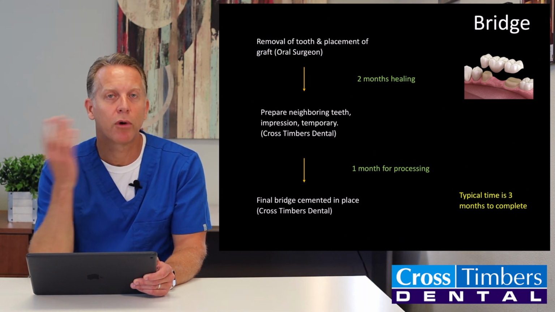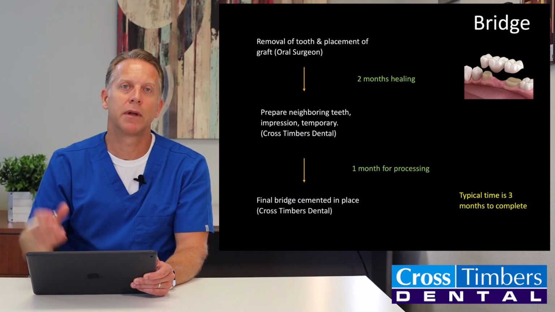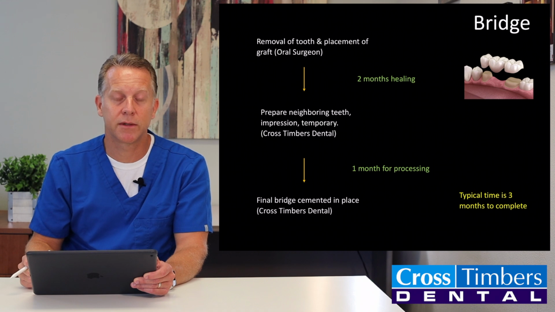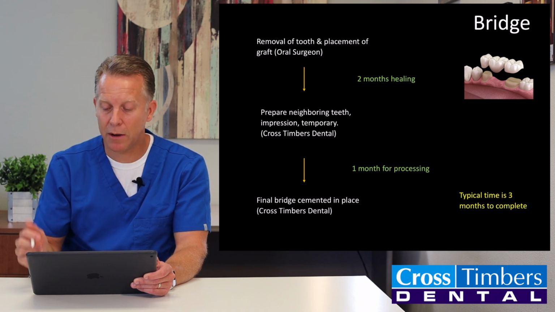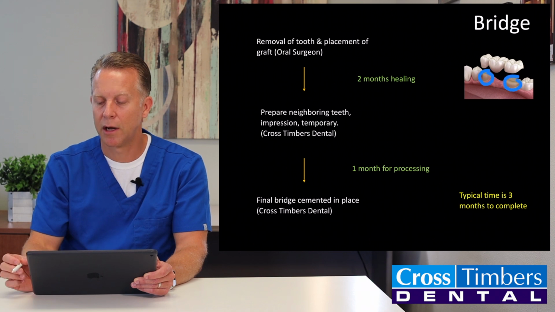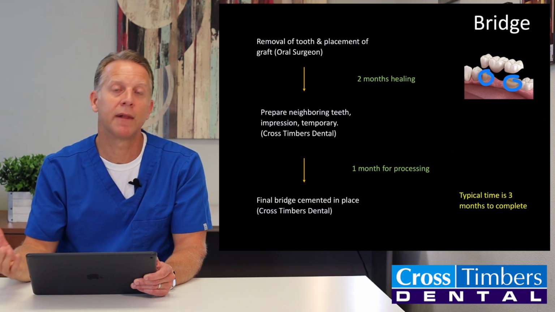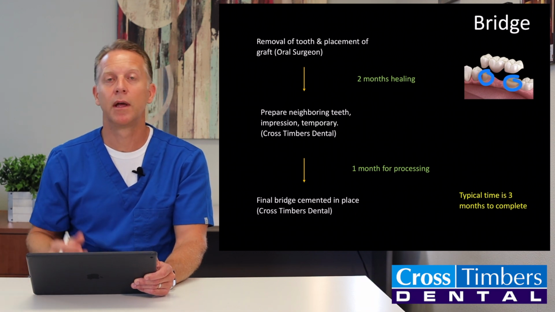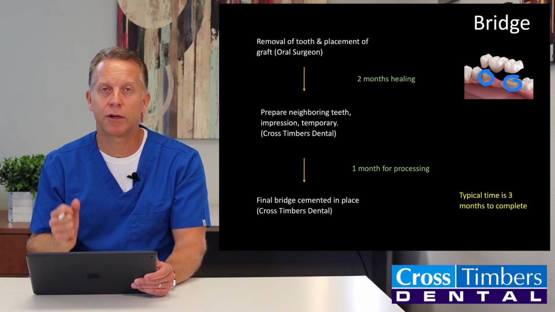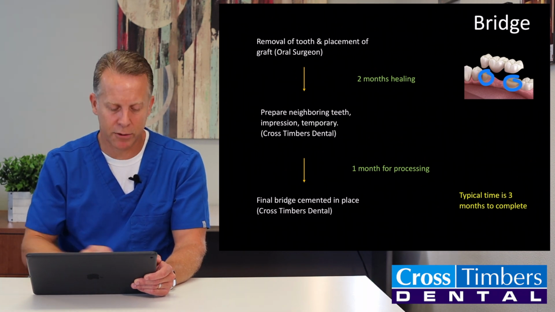So let's imagine someone broke off a tooth and it can't be saved. Then we're going to have to take the rest of that root out and then let it heal for a couple of months. When they come back, we're going to then prepare the neighboring teeth. When I say prepare, meaning we have to recontour these 2 teeth on the side in order to make room for this bridge. We take an impression, it's sent to the lab. The lab makes the final all porcelain ceramic tooth colored bridge. It's very strong. And then we take off the temporary, put the final one in, and they're done.